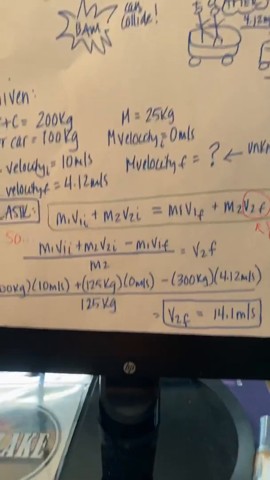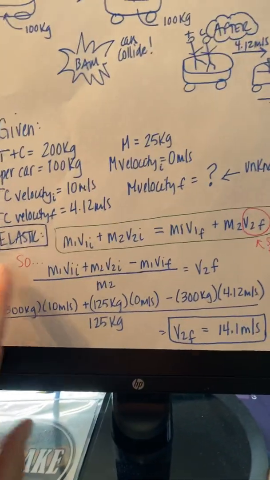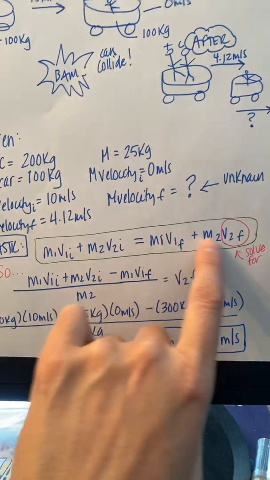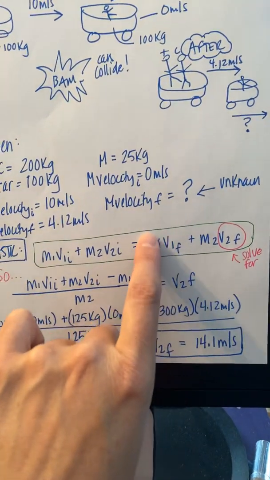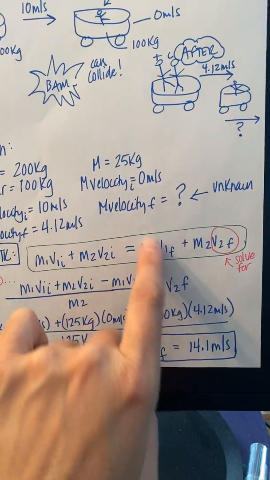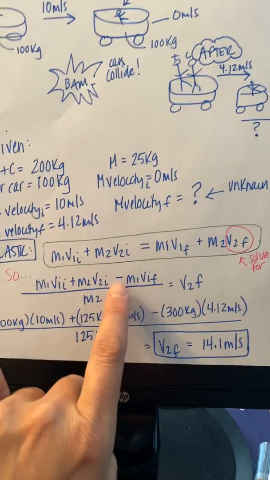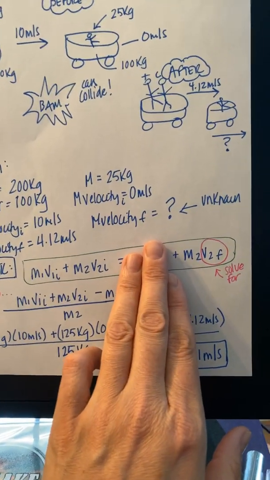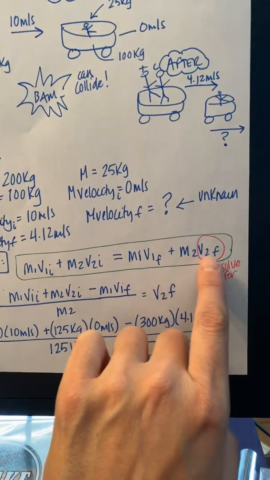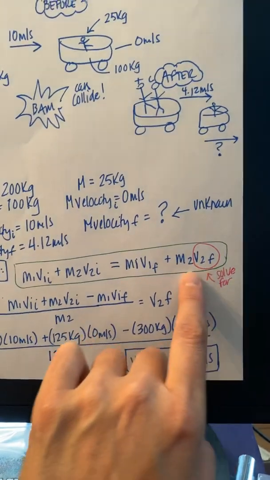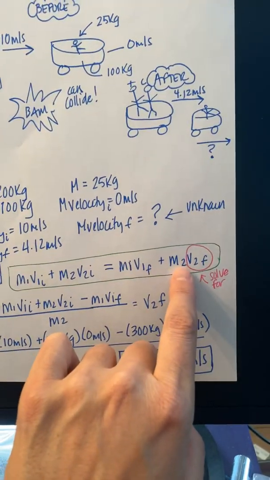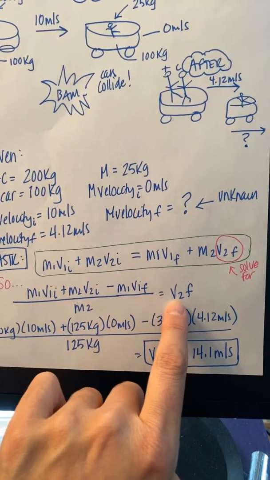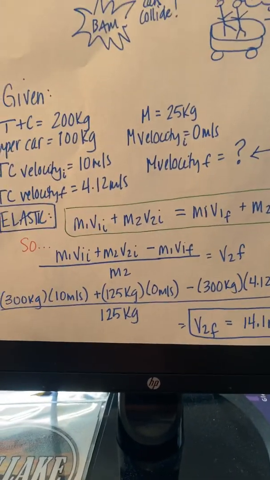So we simply are going to do some very simple algebra. We're going to keep the initial first side of the equation here. And since we're adding these together here, we're going to take the momentum of the first object after the collision, and since we add it on this side, we're going to subtract it here. Okay, and then that leaves us with this. So what we will have to do is get velocity alone. Now we're multiplying, so we have to divide out the second mass, and that's how we get this here. Okay, and we set it equal then to the second velocity final.